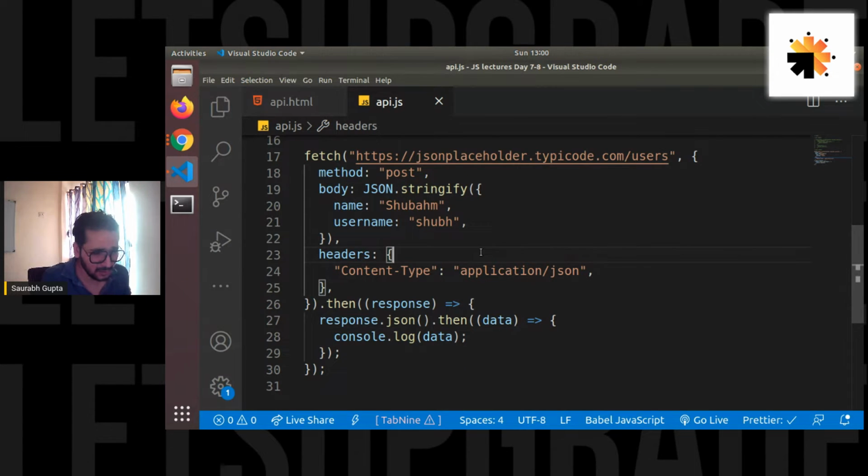Even I don't know, I never checked if we can put multiple data, because it is only for testing, right? So we don't have to insert a lot of data. We just have to check. Okay, fine, ID is there and that's working. I'm inserting data. Are you getting me, Saurabh? Are you understanding what I'm saying? It's just a fake API that is just helping you in testing your application.